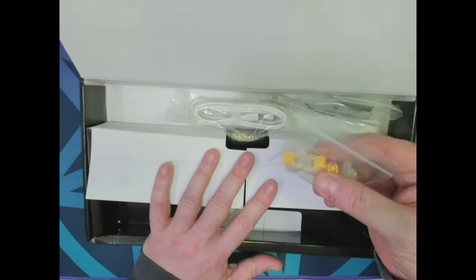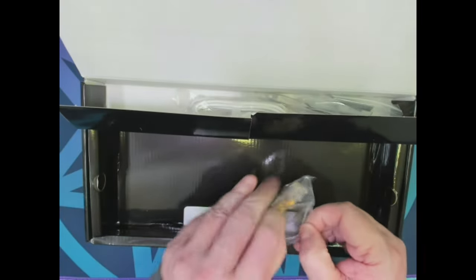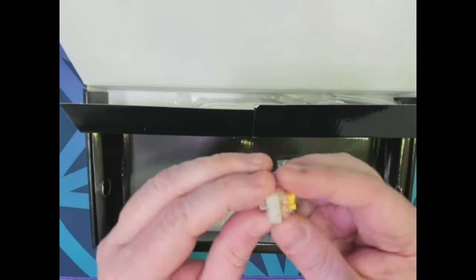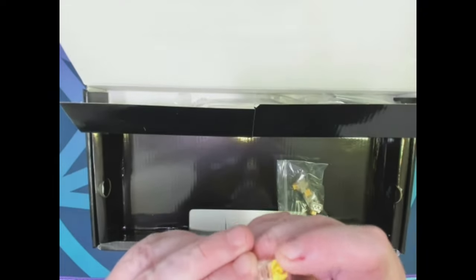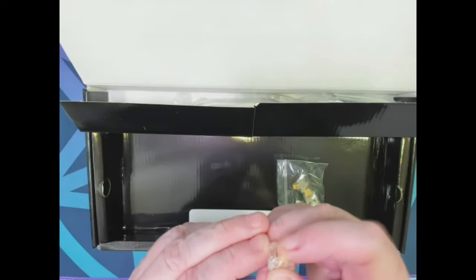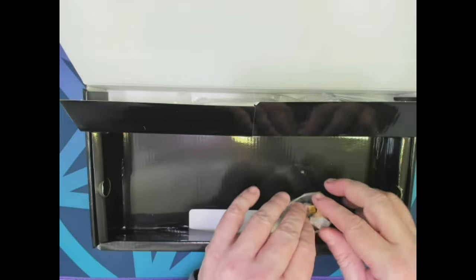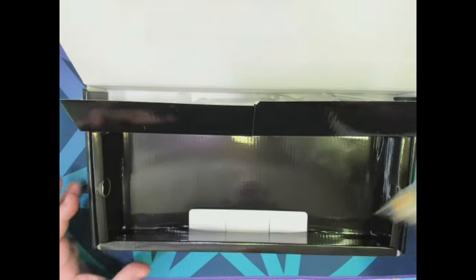Also, we have some extra. Oh, let's see if these are different. Looks like we have some RK switches that, if I were to guess, are branded RK, but they have a milky, or what I would guess a nylon bottom, with a PC top. Oh, these are actually long pull. I would guess 3.8 millimeter travel. And they are also pre-lubed. There's no ping whatsoever on these. Very nice. I'm always grateful when manufacturers include extra switches, because you never know what could happen.